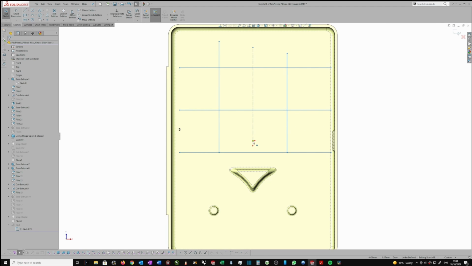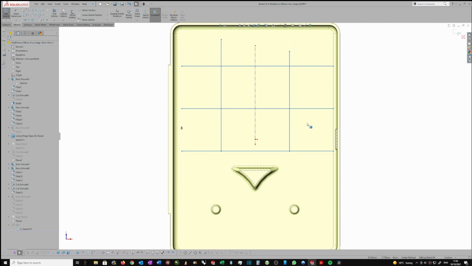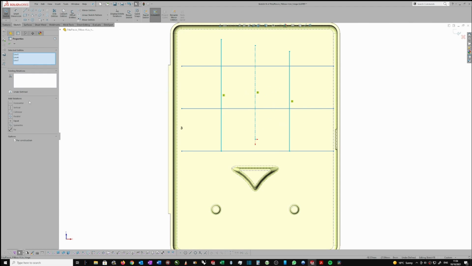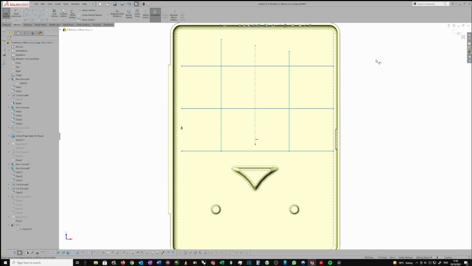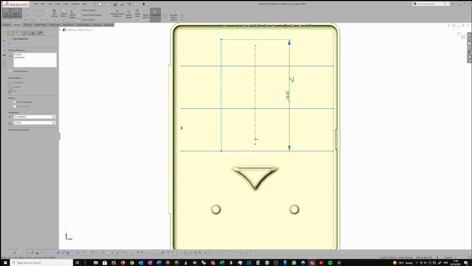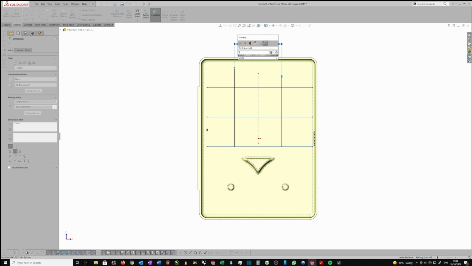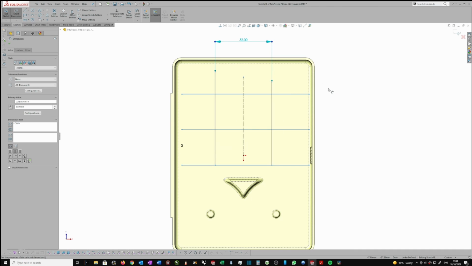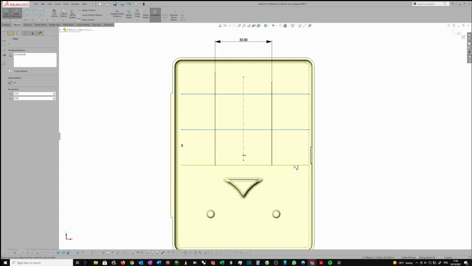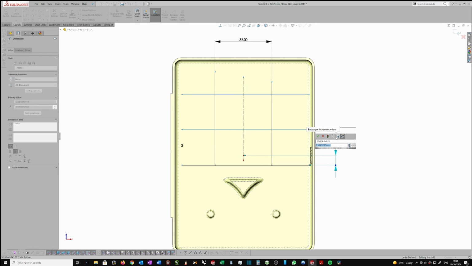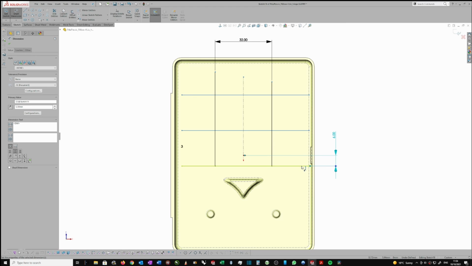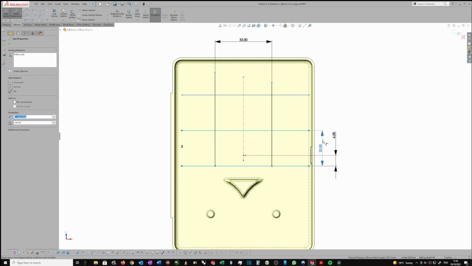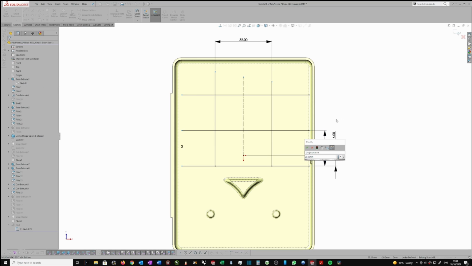So here is my origin point. I've got a center line in place. In this case that makes sense because I want to make these symmetric, and then put a dimension in. And by the way, please round your dimensions off. Don't give me 32.69 or 35.43. It's just making things unnecessarily complicated. Okay, so let's make that say 6. And then the distance between these two, 20, and so everything's gone black.